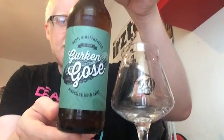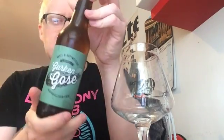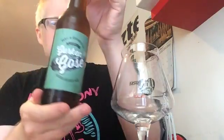So I was like, it's rude to say no, especially when you're getting offered a beer to try, and it comes with a discussion and that sort of thing. So I was like, yeah, sure, fantastic. So he brings out this beer, which is, as you can read there, a Gurkin Gose, a collaboration between Hertl and Hopfmeister. I think it's Braumanufaktur Hertl and Hopfmeister Braumanufaktur. The links will be down below and you can read what it's supposed to be in the title. But yeah, it's a Gurkin Gose.